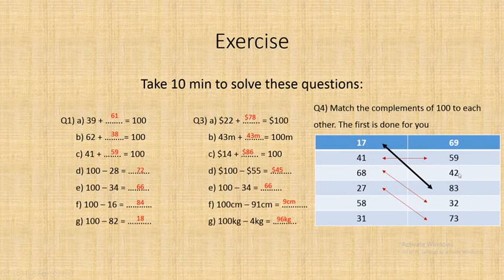So I have only one 2 here. To make sure, 60 plus 40 equals 100, so this one is the answer. And the last one is 31 plus what equals 100. So I will add, of course, 69, because 1 plus 9 equals 40 here. So 31 plus 9 equals 40, and after that I will add 60. So the answer is 69.